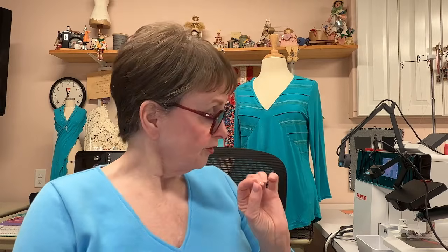I have serger cone thread in my right overlock needle, upper looper, and lower looper. It's a 3-thread overlock pintuck. I should say rolled hem pintuck. Also, my cutting width is on 5.5. That's my stitch width as well. And I have my stitch length on 1.3. That and your stitch width are variable. You'll want to test them on your fabric to see what you like, and some of it is purely personal preference.